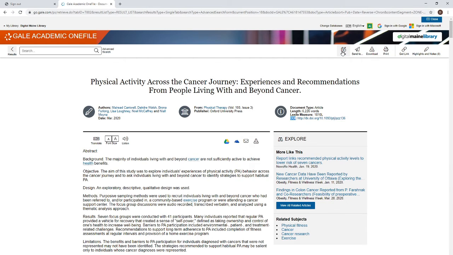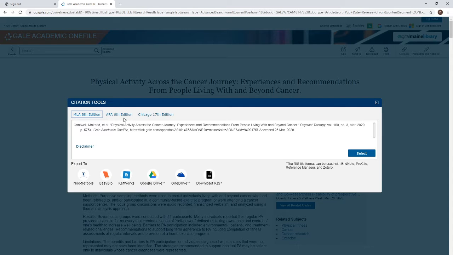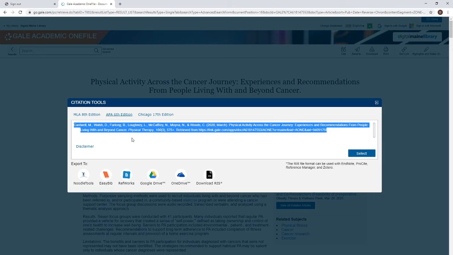The other thing I wanted to share with you, which is really helpful, is if you click on these two quotation marks, it says Cite. When I click on that, you'll see that it gives you 3 different options. If you're doing a class that requires MLA citation, here's your MLA citation right here. It's all formatted, and all you have to do is cut and paste it into a Word document. If your class requires you to use APA, we just click on APA, and there's the citation for that particular article. Make sure you cut and paste the whole thing and put it in your bibliography.